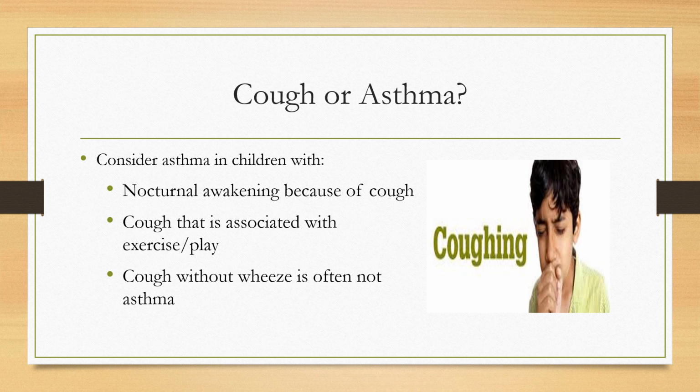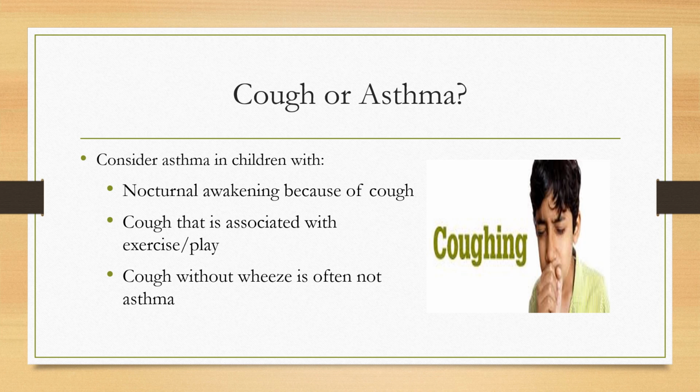Or if you have a wheeze, is it asthma? How about if you cough and you don't wheeze? Is that asthma? So they really don't know. So there are some general guidelines you could use. For example, you may want to consider that the child has asthma if they have nocturnal awakenings because of cough. So if in the middle of the night, the kid wakes up 2 or 3 times a week and you hear them coughing, good likelihood it could be asthma.